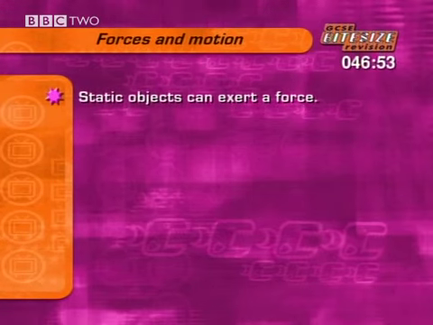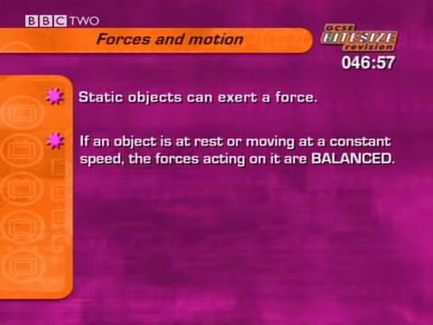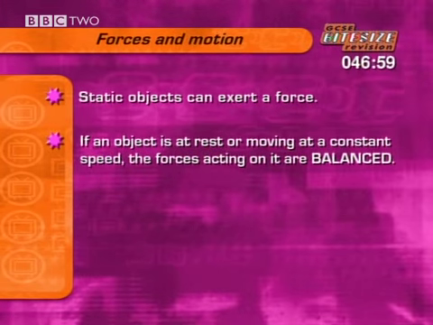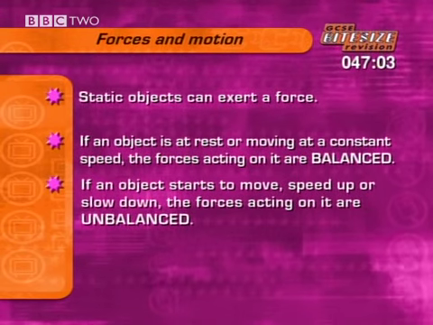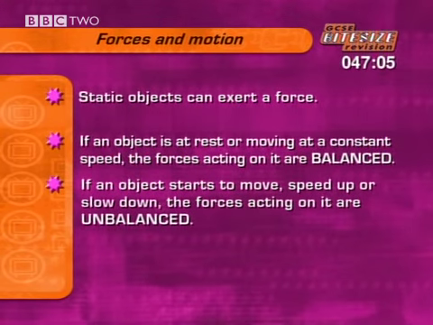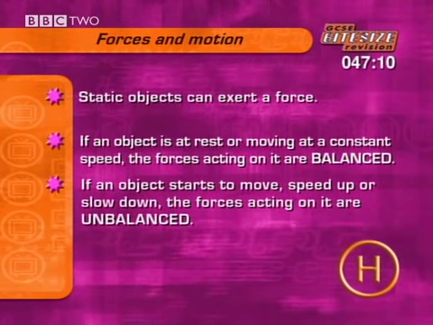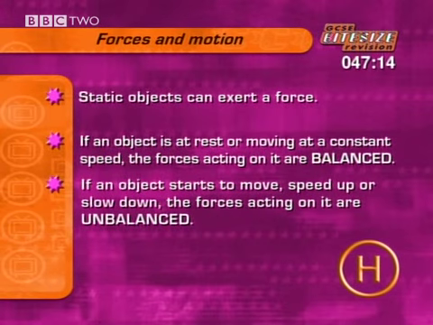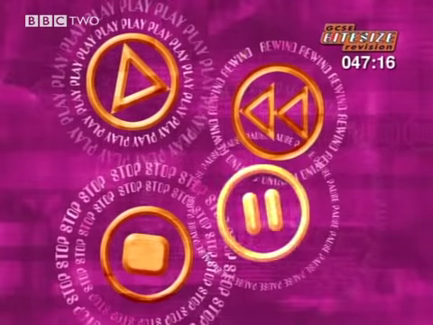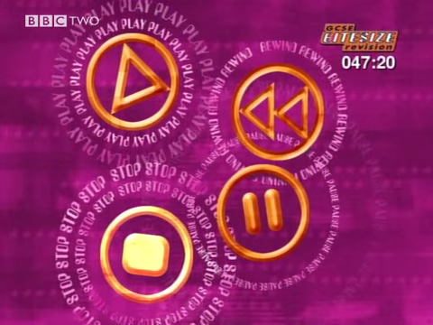Static objects can exert a force. If an object is either at rest or moving at a constant speed, then the forces acting on it are balanced. If an object starts to move, speed up or slow down, the forces acting on it are unbalanced. There's more about forces and motion in the higher tier programme. That's the end of the section on forces and motion.